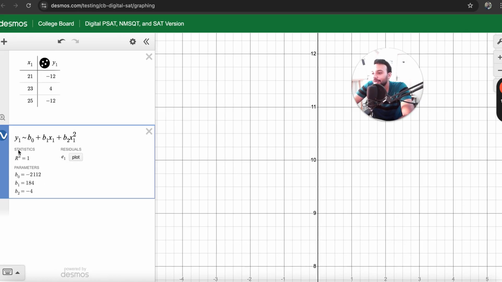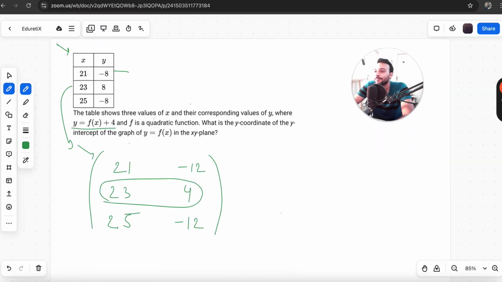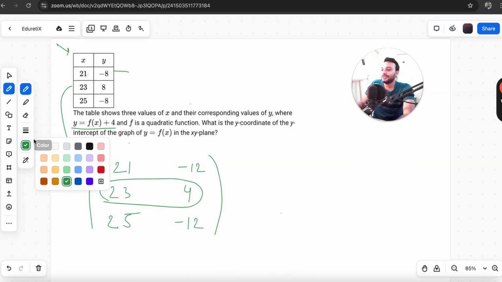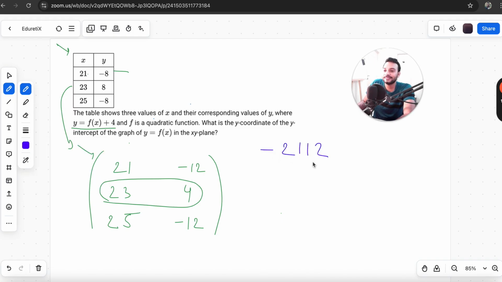So we have b0 is equal to -2112. What is b0? b0 is the y-intercept, because if I put x is equal to 0 in both these places, we're just left with y is equal to b0. That is -2112. Here's the answer in front of you directly, -2112. Effectively, it won't take you more than like 20 seconds. That's the answer. This is a grid-in question. I just took time to explain it to you, but you can directly do the regression and find out the quadratic equation. Okay, let's go for the next one.